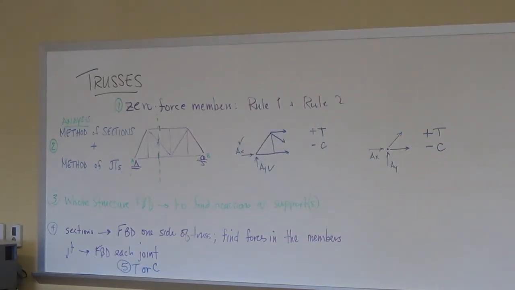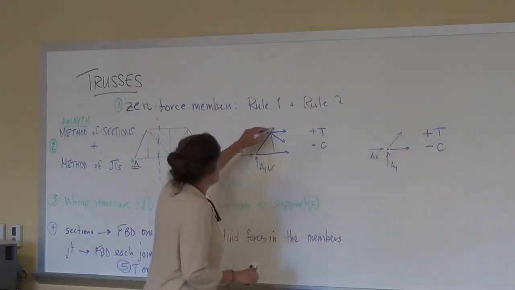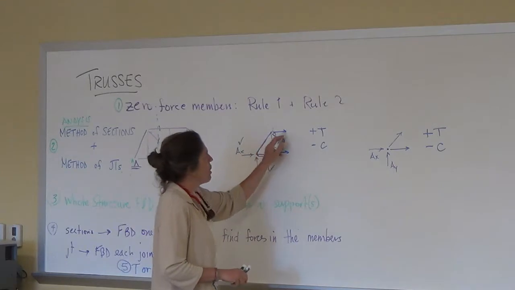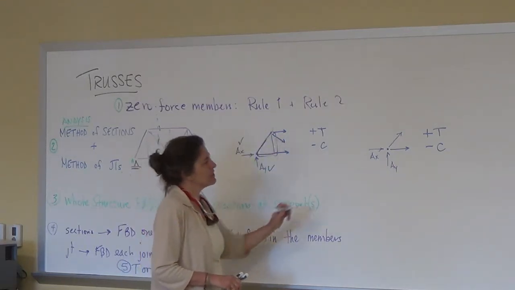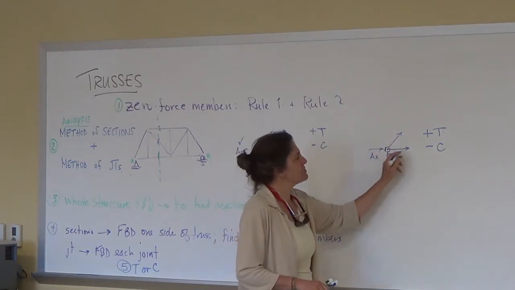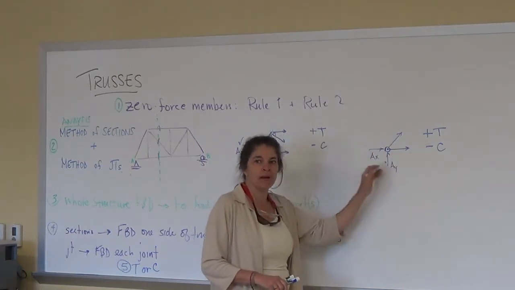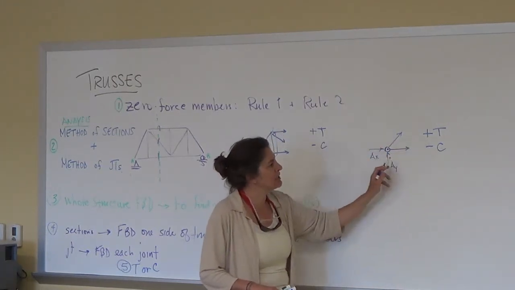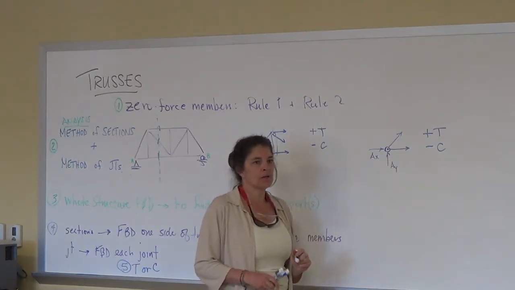Remember, if there's a whole bunch of rope pulling me, I'm the body you're analyzing, and tension always goes away from the body. So when you analyze this body and you're drawing forces away, it's tension. If you're analyzing this body, this point, and you're drawing forces away, it's tension. So if you get a positive, it's tension. If you get a negative, it's compression.